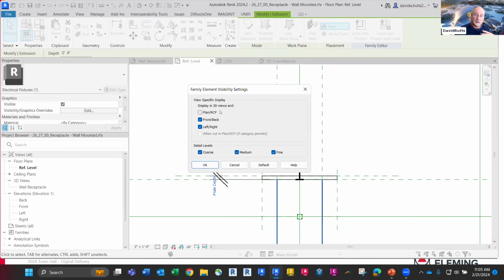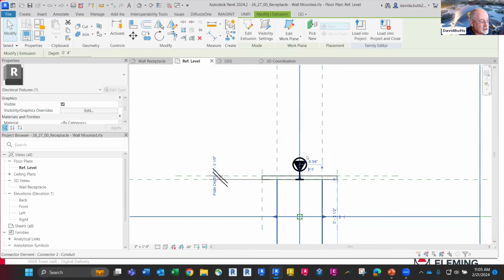when I'm in an elevation view or a 3D view in this case. And so I can see that at all levels of detail, but I don't ever show it in plans because in the plan view, I want to show the symbol. One of the old school things about doing electrical. And so in this particular case, the model's turned off, but the symbol is turned on.